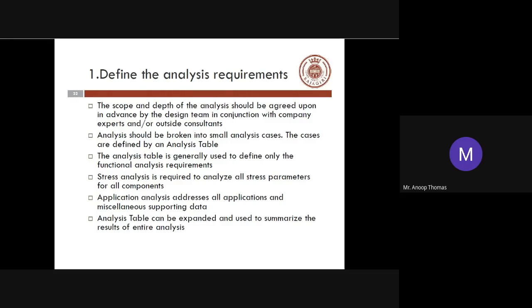And it is mainly used for, we have already seen that you have functional analysis, you have your application analysis, and you also have the extremity analysis or the stress analysis. So this table is mainly intended for your functional analysis. Functional stress analysis requires stress parameters. So functional analysis just speaks about the functional margins of the device, and then stress analysis considers the stress parameters. Application analysis addresses all the applications and miscellaneous supporting data.